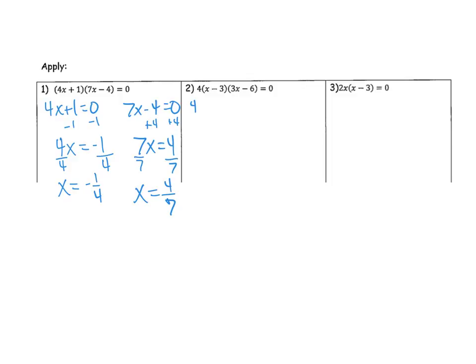And on number 2, you also have to set the 4 equal to 0. But 4 equal to 0, you can't even get an answer out of that.